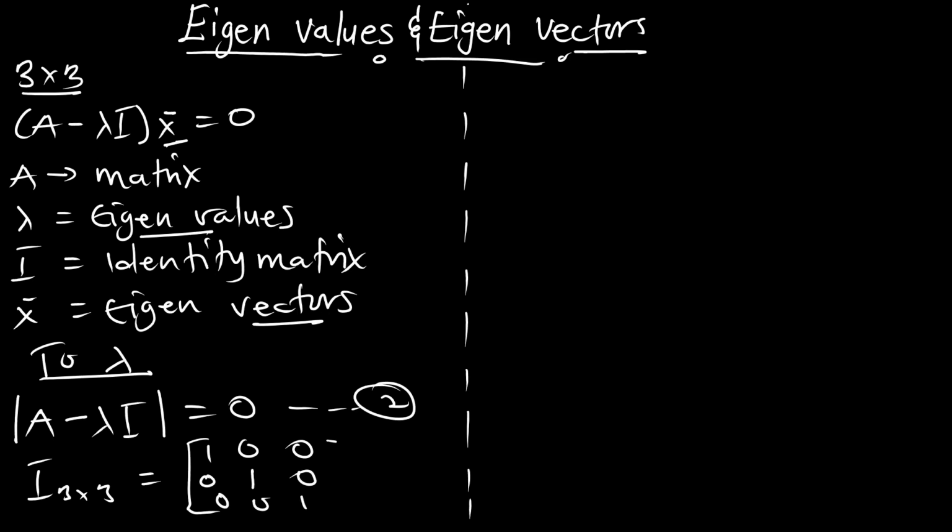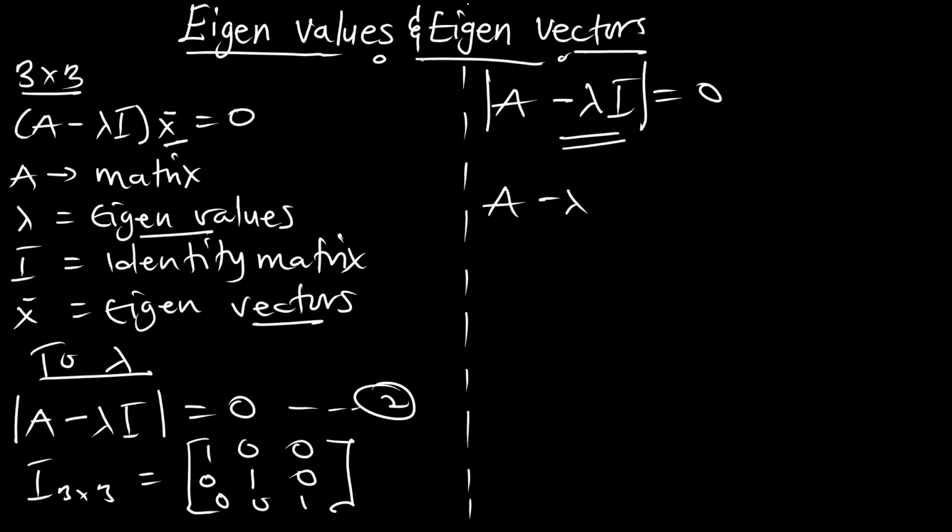Are you okay? So once we find the matrix A minus lambda I equal to 0, then we find the determinant of this. This equation is going to help us find the eigenvalues. Then we can also come back again and use the formula by putting in the value of the lambda we got and this equated to 0. This will help us to find the corresponding eigenvector straight away. So let's look at an example and how best we can solve this.